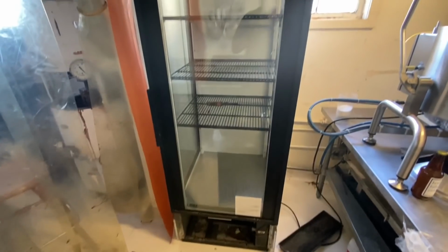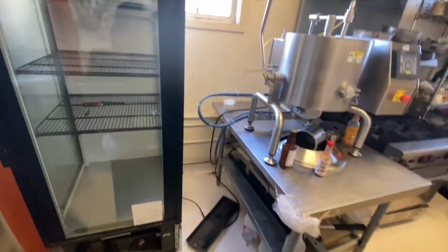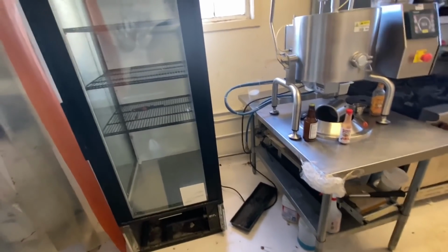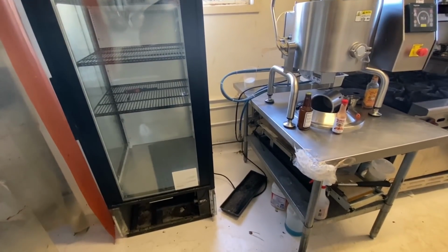All right, plugged her in, got her going. Pulled right down to 35. I'm gonna see where it cuts back in at. We know that this was stalled, but the evap fan could have been stalled from it being unplugged. I don't know why it got hot the other day. So, I got to keep digging on this one.